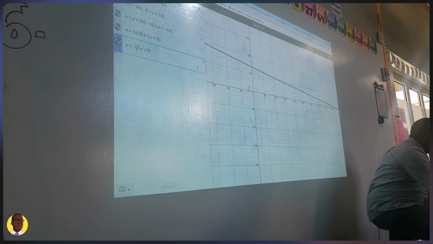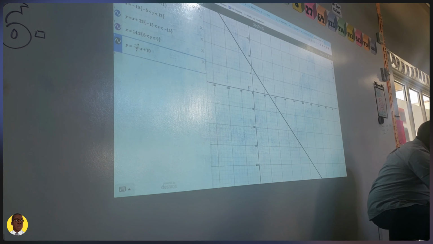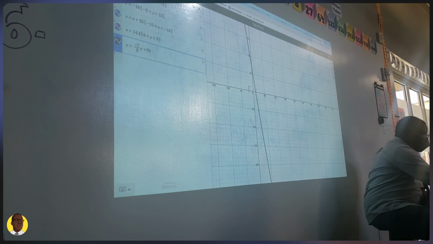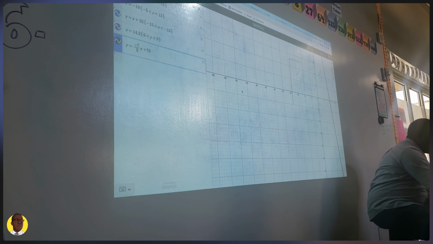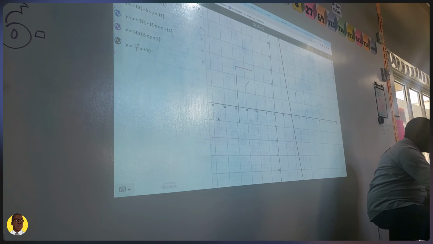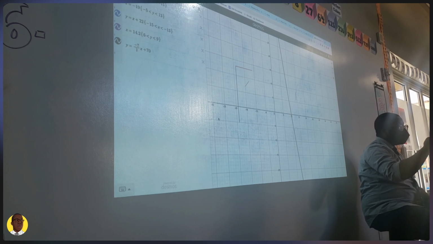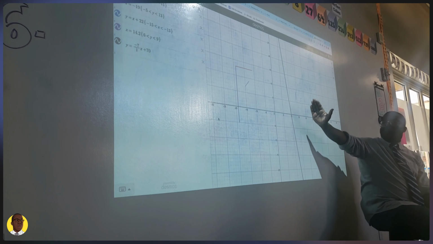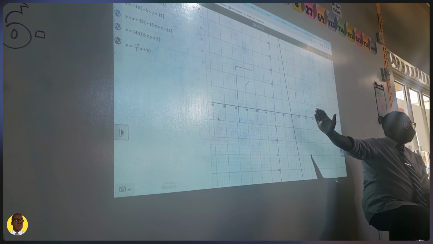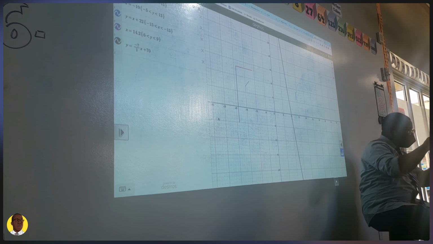I think try and take that. Play around. Now, move on to how steep.